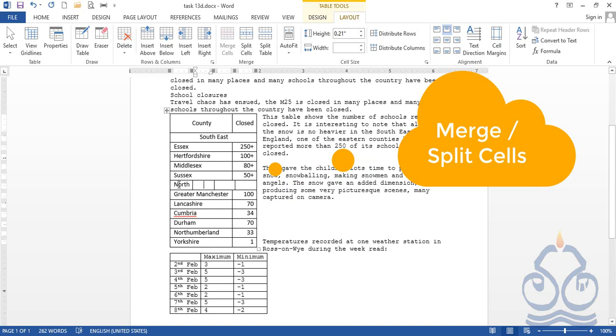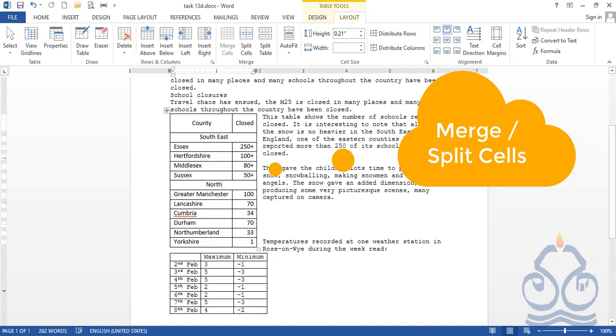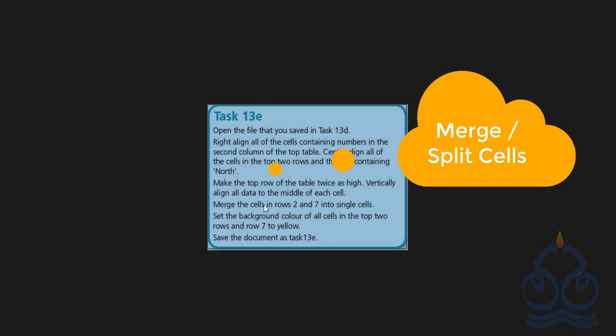Look, the row which contains the word north, previously it had only one cell, and now we have 4 cells in the same row. Let's undo it by selecting all of these together. Right click and click the merge cells option. One more thing worth observing here is that the merge cells option was not available before. Click merge cells finally. Once again, we achieved what is desired in the task.